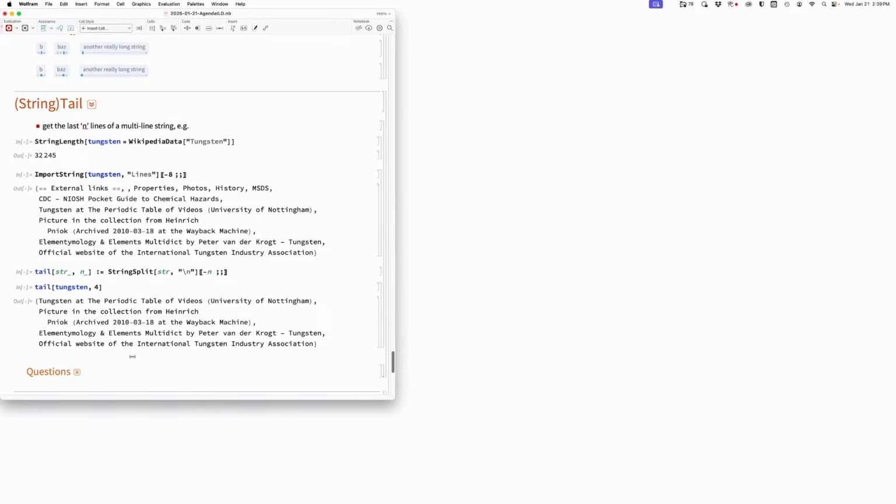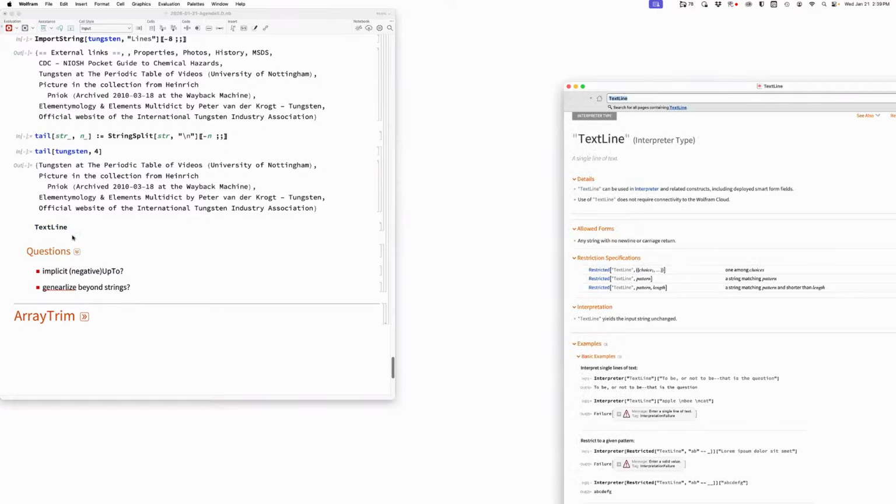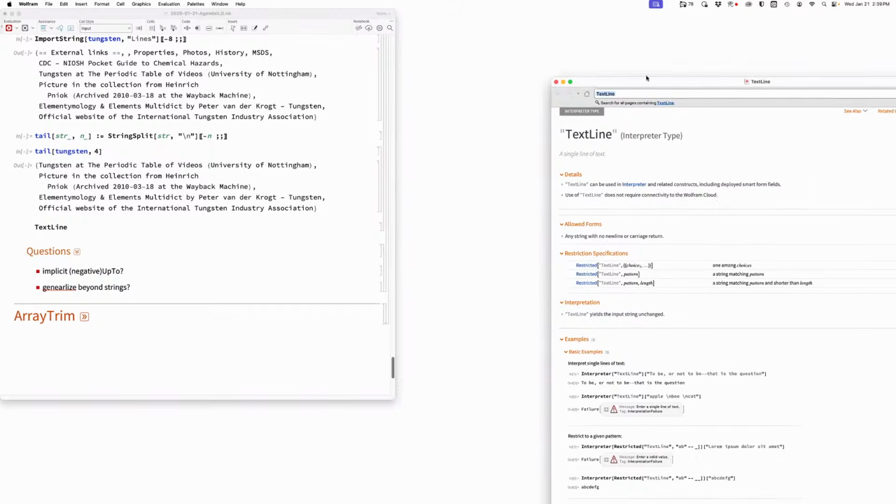Well, it's a text tail. I don't suppose we have anything. I mean, we have string lines, right? Yep. Yeah, I guess text tail would be better. I wasn't sure if we wanted to. What is it called? Text lines. Text lines. Yeah. No, that's not the right thing.